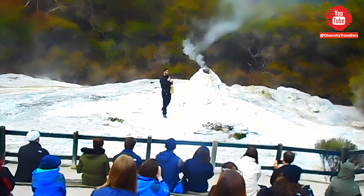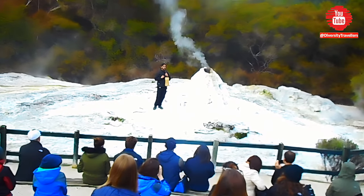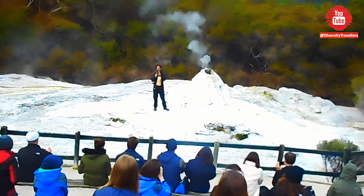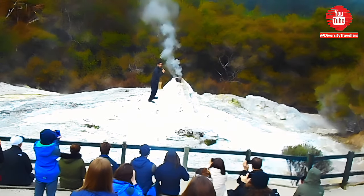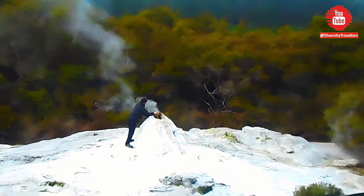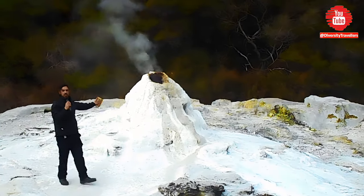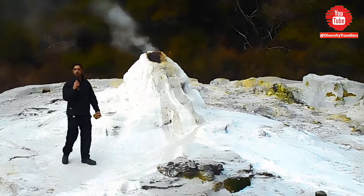Now if you wanted to watch her naturally, feel free to do so, but you'd be sitting here for 72 hours, and I don't think you want to be hanging around that long — so this just speeds the process up to allow you to watch it. What I have just done is added surfactant to this geyser, and what that will do is break the tension, causing it to go into an eruption.